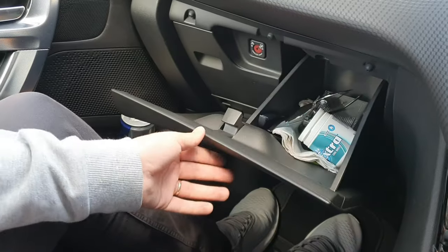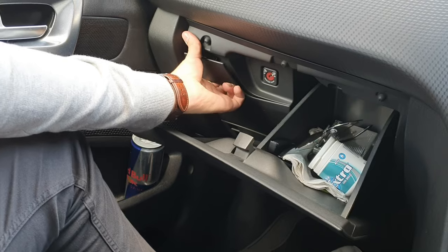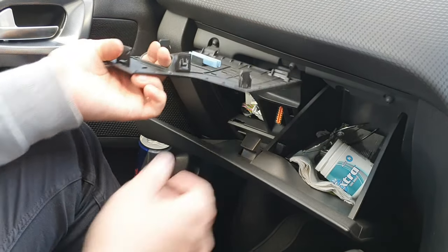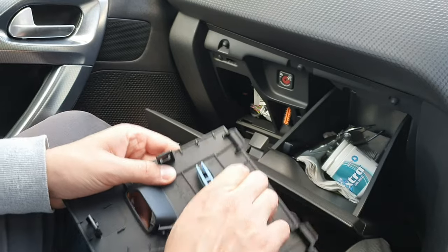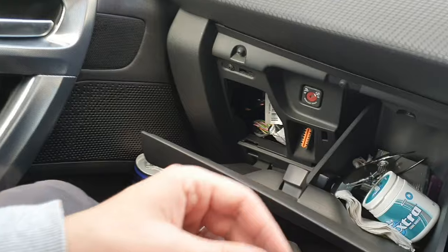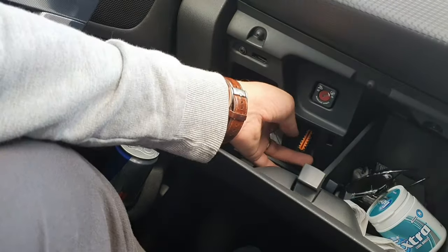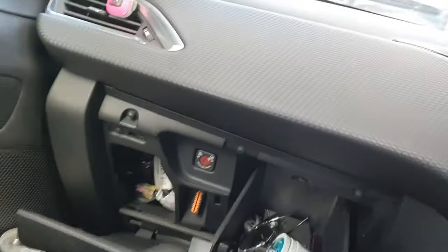The fuse box in the Peugeot 2008 is here. Just remove this one. Yeah. You also have a fuse remover. And we have all these cables here. Oh my god, this is such a mess. Let me show you how many cables sit in here, guys. Quite a crowded spot, to be honest with you. I think it's the most crowded fuse box I've ever seen so far. But yeah, it is what it is.